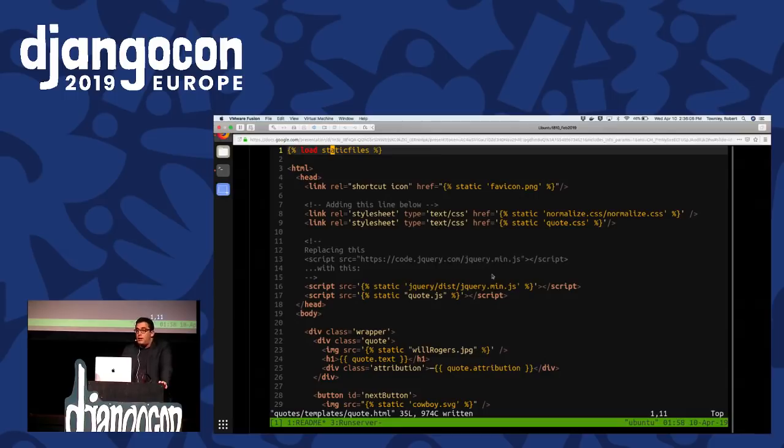Having done this, we can within our templates reference files contained within the node_modules folder. We are now referencing normalize.css within the template, and we have replaced the script tag referencing the CDN-hosted jQuery with our self-hosted jQuery served from the node_modules directory. Newbies coming into the project will understand the different JavaScript dependencies, you're keeping track of them for yourself, and we have successfully incorporated node_modules and NPM into this already perfect app.